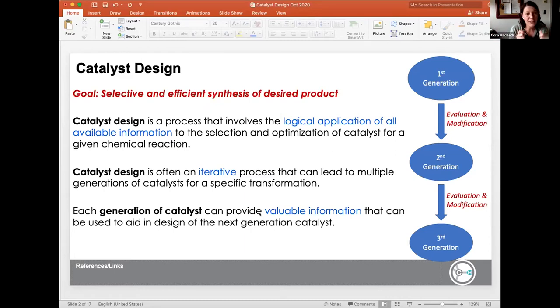So each generation of catalyst can be studied and we can get valuable information from those studies and we can use it to inform the design of the next generation of catalysts. And I want to be really clear here that when we talk about information from a chemical process or chemical reaction, I'm not just talking about what are the products, the yields, what are the undesirable side products. In the center, we have a lot of different people with different skill sets. So we look at things like kinetics of the reaction, mechanistic studies, we use computation to inform our understanding of how the catalysts work, and we use all this information to feed back in and help us in the design of the next generation catalysts.